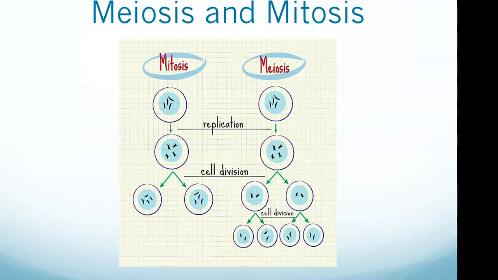Meiosis, on the other hand, results in 4 cells, each containing a single copy of each chromosome, which is a haploid. Meiosis is a type of cell division that reduces the number of chromosomes in the parent cell by half and produces 4 gamete cells. This process is required to produce egg and sperm cells for sexual reproduction. So that's just something you need to be familiar with. One of our questions did focus on meiosis and mitosis and being able to recognize the difference in their types of cell division.